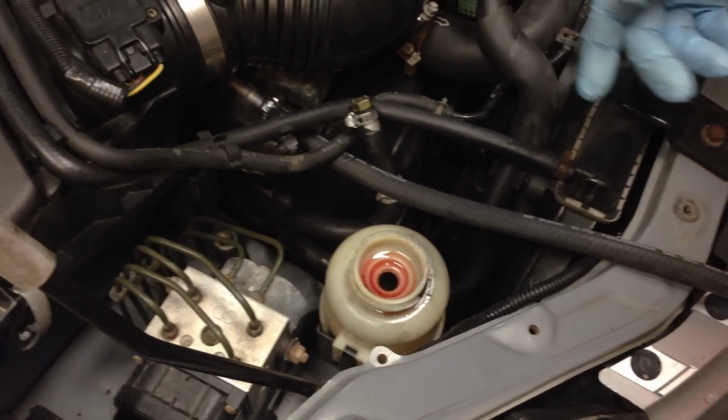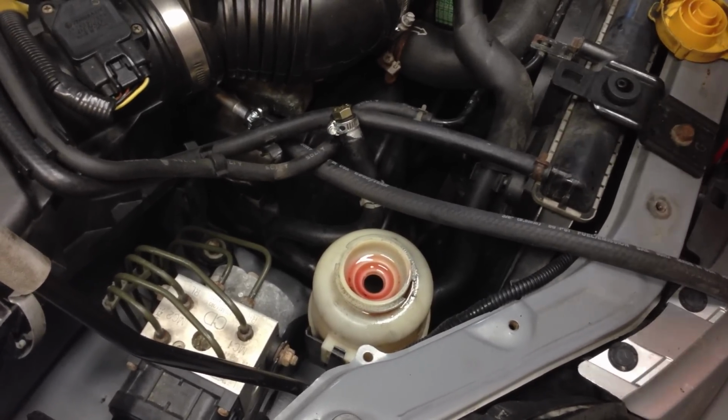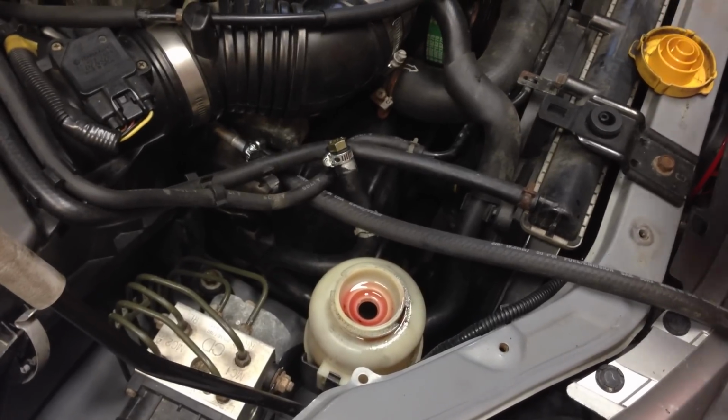Then you're going to be filling the reservoir with clean fluid as you have a partner crank the ignition over for 10 to 15 seconds at a time so you don't overheat the starter, while you let the power steering pump cycle fresh fluid through until you get clear fluid coming out of the end.